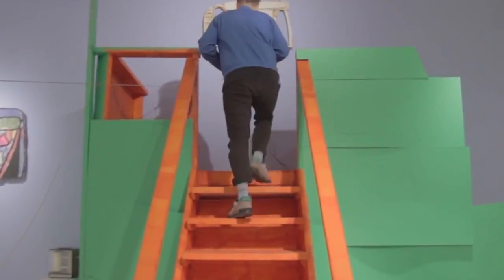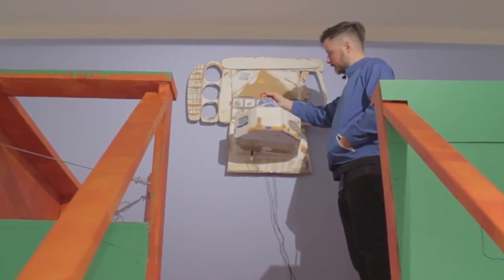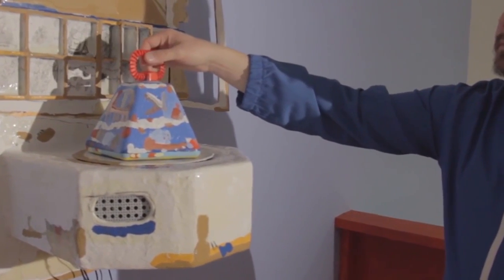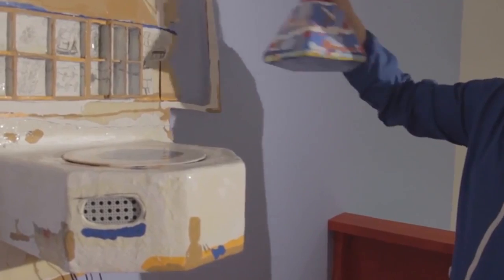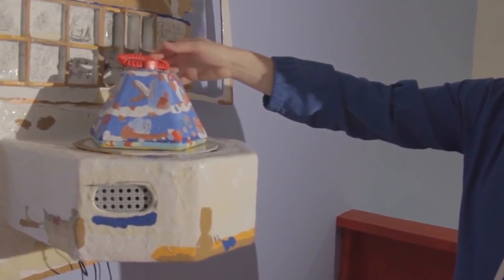As you walk up the fort, you can walk on top of the fort, and there's one final wall-mounted sound sculpture, and the module interacts with it also. The tones of this one are a little bit louder and brighter. In a sense, you're bringing the sound around with the mobile module there.